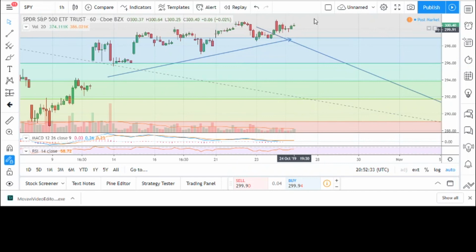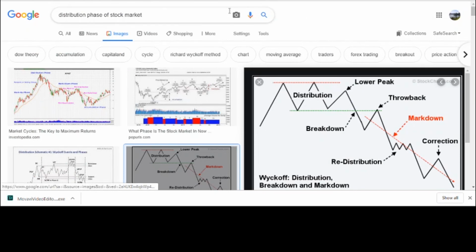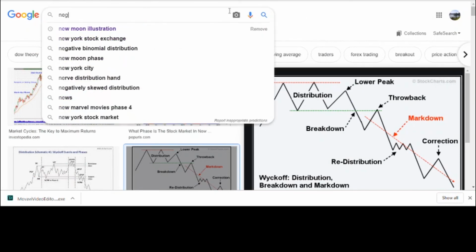So one method is using technical indicators such as MACD, where when the price moves up slightly and the MACD comes down, then it means it's a negative divergence. Let's go and have a definition checkup of negative divergence.